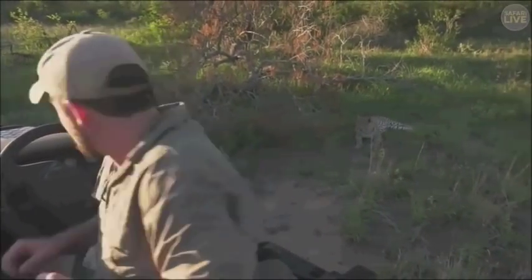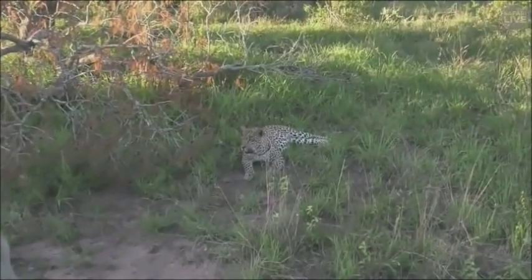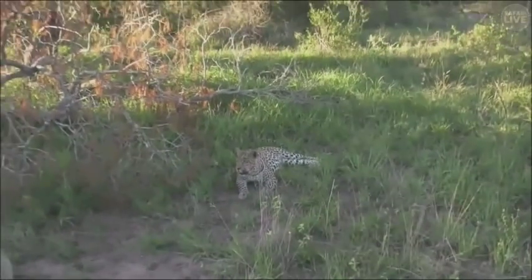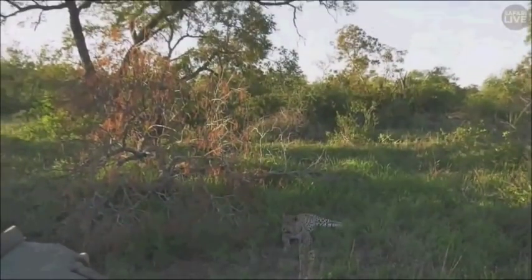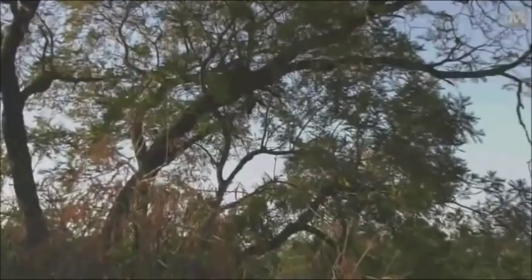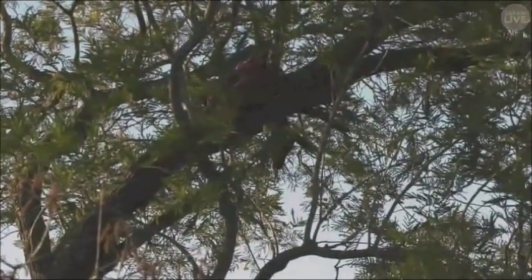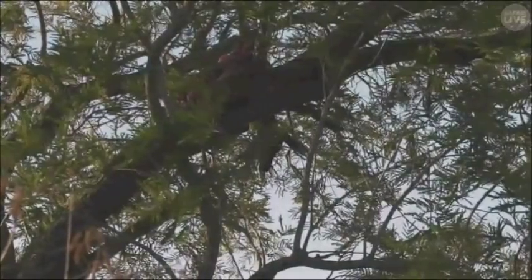Now, Peggy, you want to know how old this leopard is? He's about 2 years old now, so he's just been left by his mom about a year ago, which was very early in life. It's a situation where, you know, he got abandoned a little early, but he's done super well. He's, like I say, one of our most relaxed leopards, and he's just such an absolutely epic animal to spend a lot of time with. And he's actually sitting here because he's got a kill at the moment. So he's just made a kill and he's put it up in the tree, and so he's resting up in the shade. So that's why he's relaxed with us.